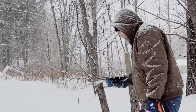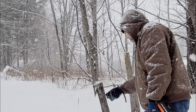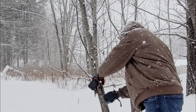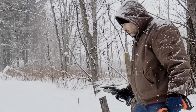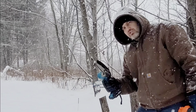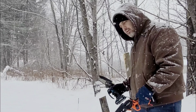Saker Mini Chainsaw. This has a 4-inch bar. This piece of wood's approximately 3 inches. Not gonna lie, that struggled a little bit. There was one time where it bound up. Some of that could have been me. You want to apply obviously some pressure, just not a lot of pressure. This isn't a gas powered, high torque, lot of amazing speed chainsaw, so you can't go too hard or else it'll stop. But that, it struggled a little bit.